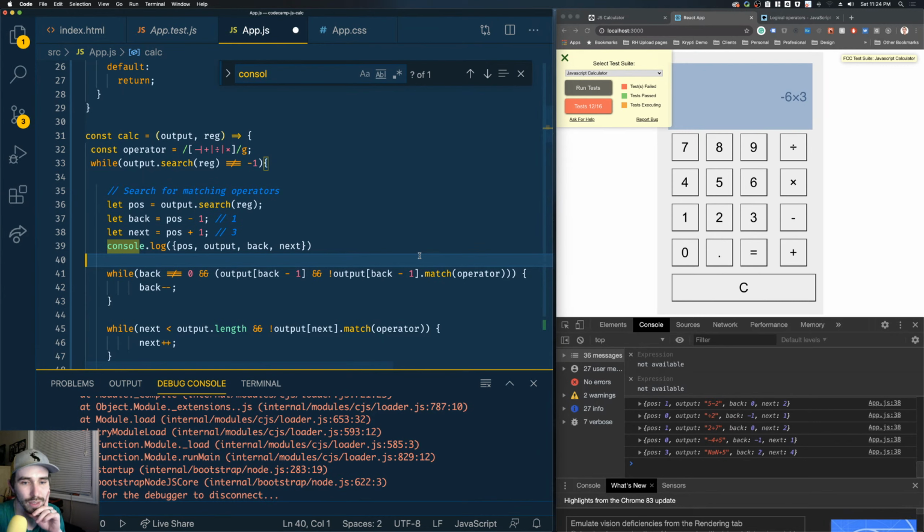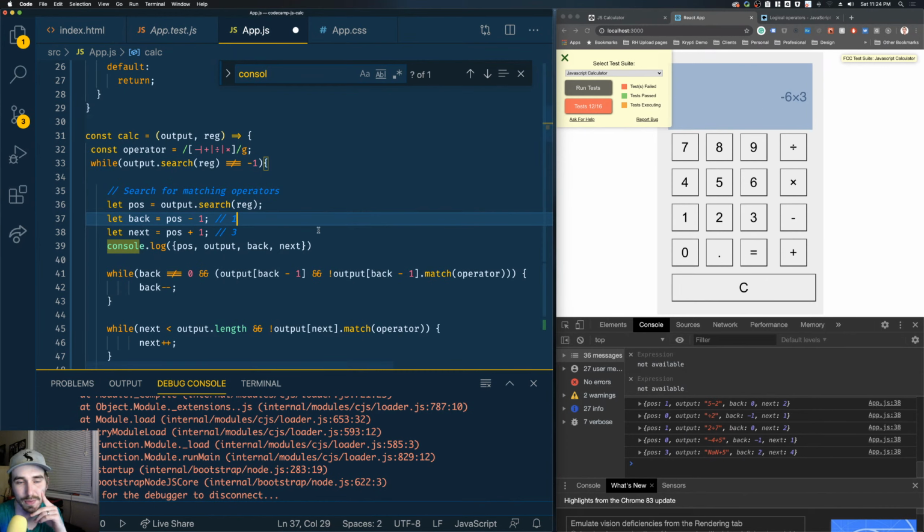Well, one thing that we can do that's kind of easy is we can do a check to see if the previous position, we can basically check the thing at the position before the negative operator.